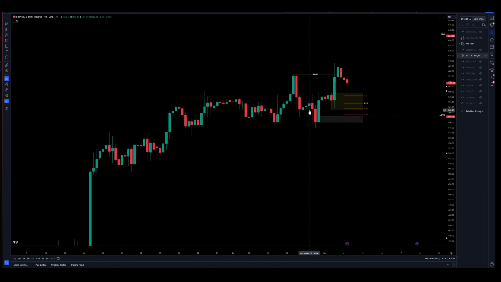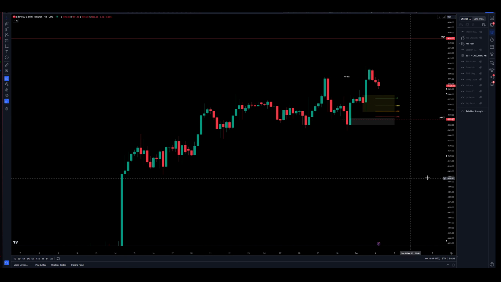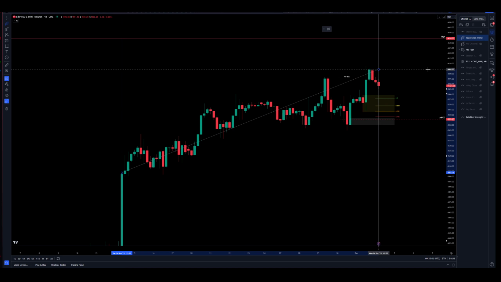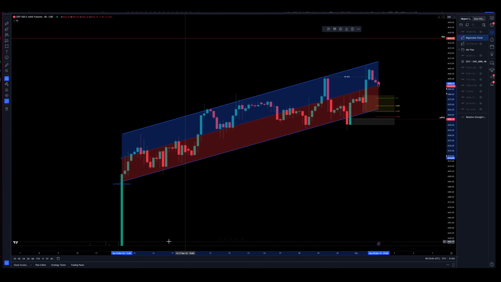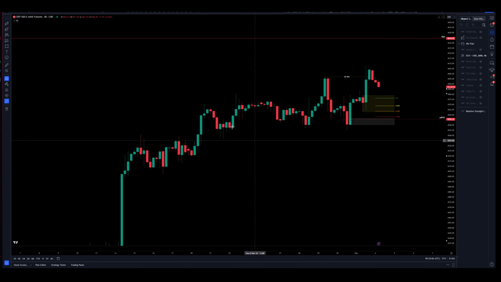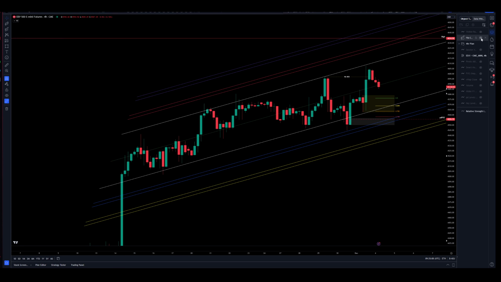So take a little look at this. A little trick I add on the Bitcoin chart to find a nice channel, because it's very, very similar to how it looks right now, I threw a regression channel. So if you just click on a regression channel like that, you drag it to the front, you can see it creates like a channel for you. It's really nice. So what I did is just overlaid a fib channel on top of that.